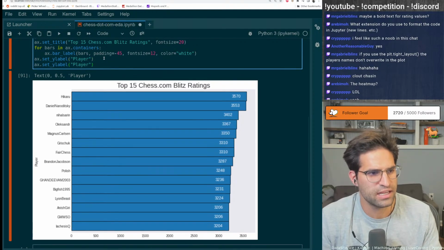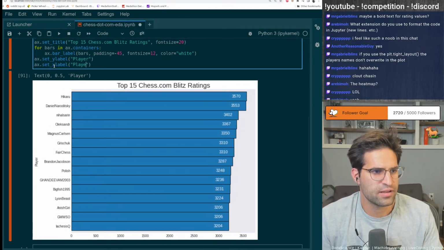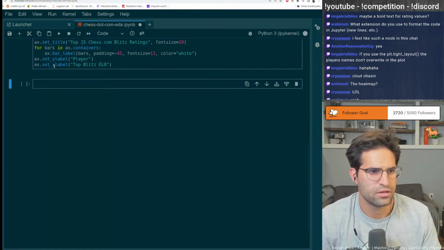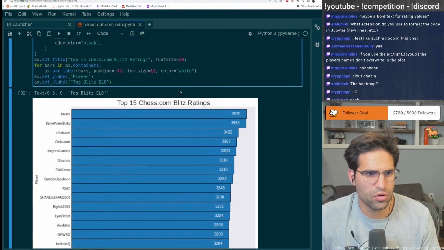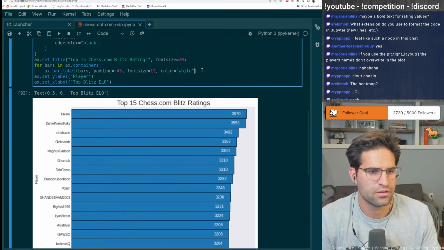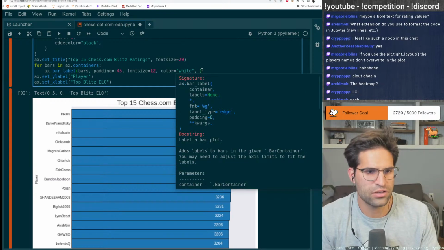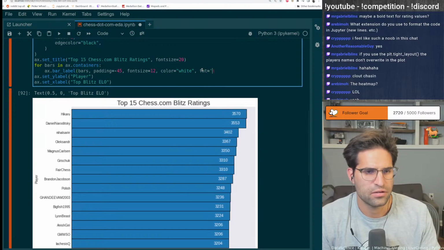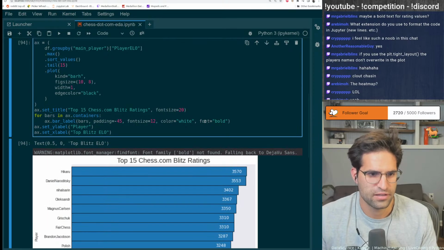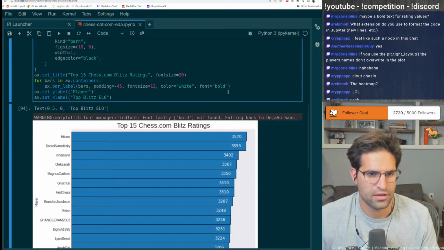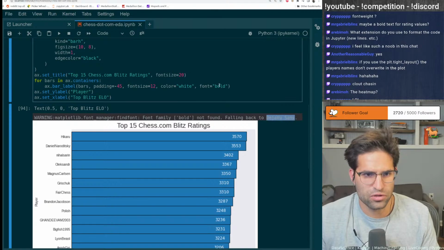And then we need to set the X label as top Blitz ELO. And should we maybe do a bold text? I could do format bold. Nope, that just makes it say bold. Font. DejaVu Sans Bold, maybe?